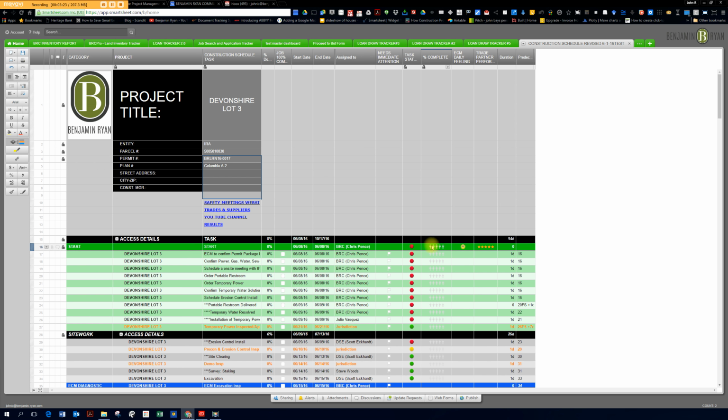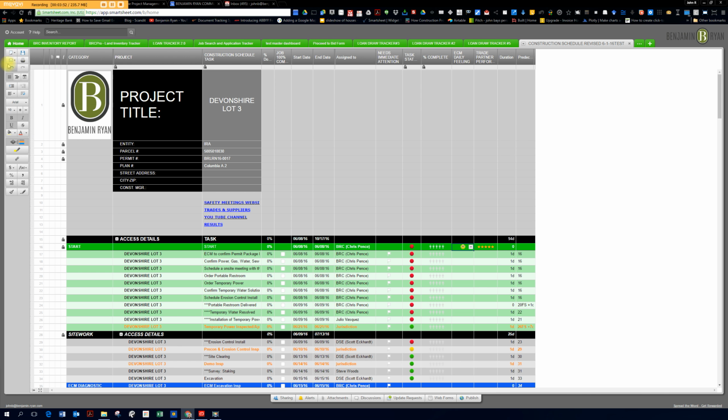Percent complete, this is a visual representation of your percentage complete. Daily feeling, how you feel about the task. Who's doing the task and what's happening with it. Is it a good day for that, or is someone making it difficult? So a 1 to 5 star rating. We rate the performance of each task, every one of them. Duration tells us how long someone has, and then the predecessor connects our schedule up. Okay, so that's the main categories there.